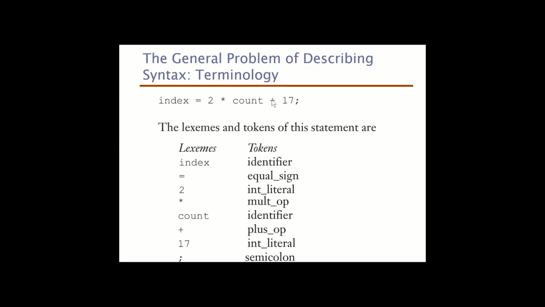And then we have the plus sign. That's also a lexeme or a token. Finally, we have also an integer literal. Again, these two are from the same category, integer. We have the semicolon. That's a symbol, also a termination symbol. Semicolon is a token by itself, and it's also a lexeme. So what I want you to understand is that these are lexemes or tokens. Why do we explain them? Because we will need them for syntax analysis in the next chapter.